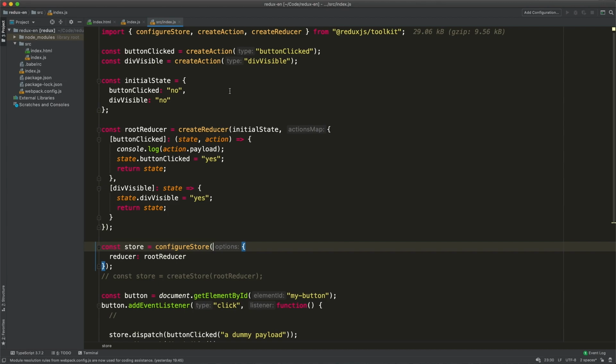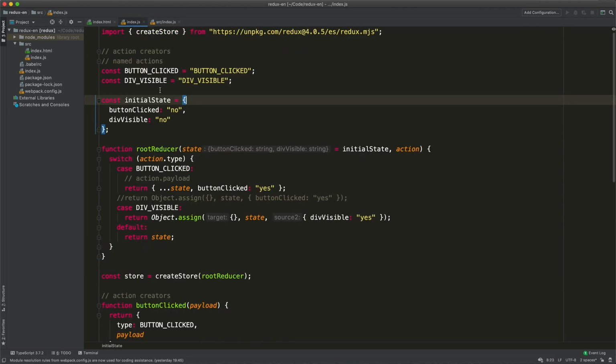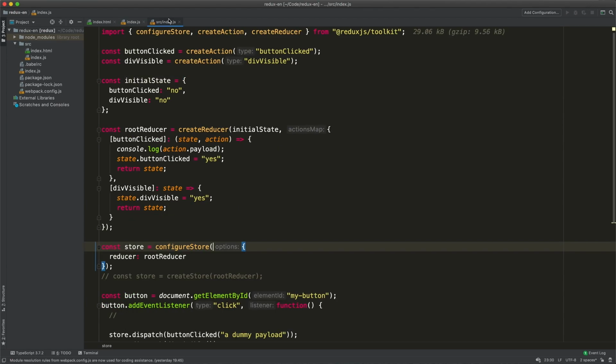In the previous episode, we started to look at Redux Toolkit, which is a wrapper, a layer on top of Redux. We saw configureStore, createAction, createReducer, and we also did a refactoring exercise from this Redux code, which was the classic way to write Redux logic, to modern Redux with Redux Toolkit.